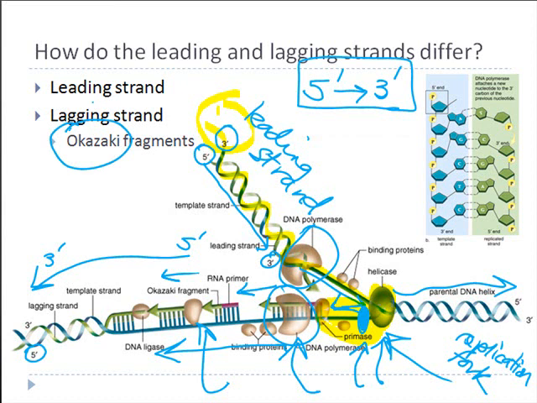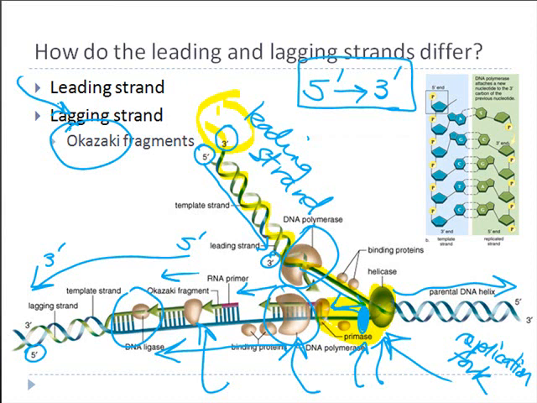And they're called Okazaki fragments because a guy by the name of Okazaki, last name Okazaki, was the one that first described these. So we get these little Okazaki fragments that later have to be joined together one to another to make a continuous strand, and DNA ligase helps to do that. But because we're making a bunch of little fragments that later have to be joined together, this process takes longer than the process of copying DNA on the leading strand. And because the process takes longer, we call this the lagging strand. Literally, the synthesis of DNA lags behind the synthesis on the leading strand.